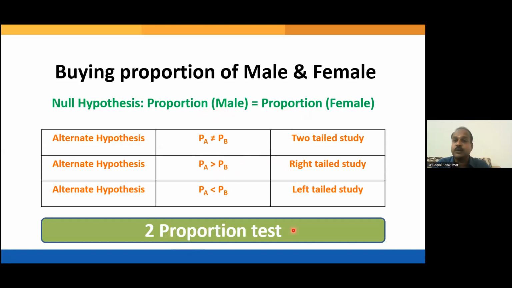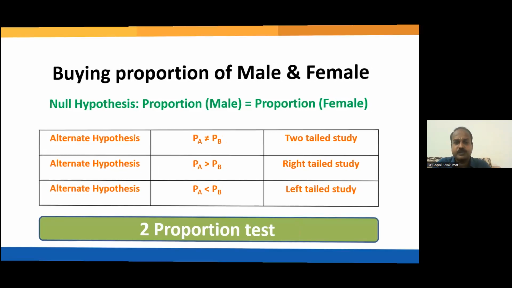This is called a two-proportion test. Your study can be one-tailed, or it can be two-tailed, depending on the situation, right? And now this is two proportion. Do you understand the difference between one proportion and two proportion? In one proportion, a proportion is compared against a standard. Here, a proportion is compared against another proportion: male and female, machine number 1 and machine number 2, supplier A against supplier B, North region versus South region, India against Pakistan. All these situations are two-proportion tests. Hope it is clear.